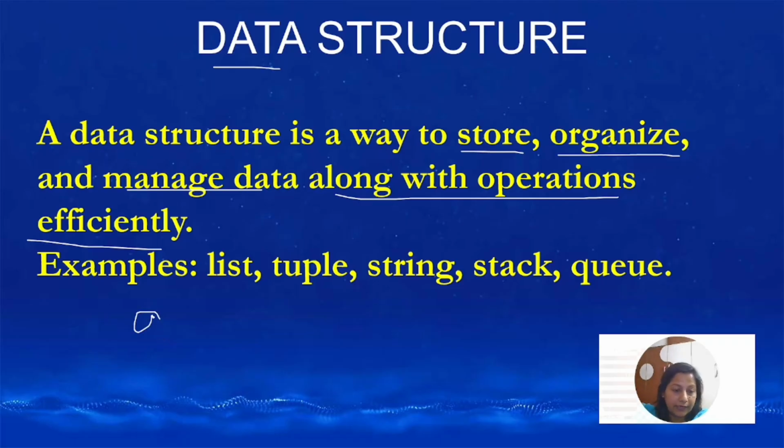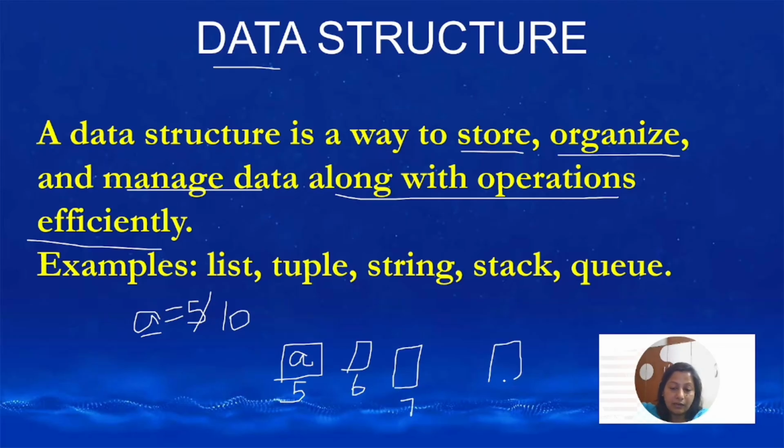For example, if you are creating a equal to 5, this is the integer data type. So in a memory location, you will be having 5 here, and what variable you have created, a, it will be storing here. In case you are changing the value of a to 10, then where it will be storing? Here 6 will be there, 7, like that, and it continues the number till 10. So in the 10th memory location, a will be storing. So like that, every data type has a way to store.